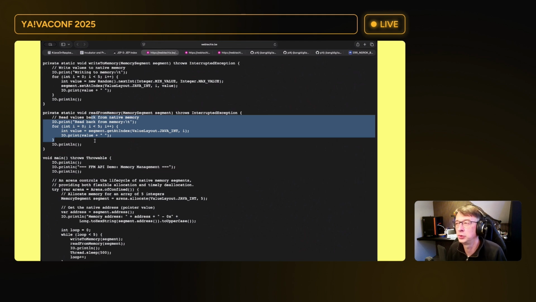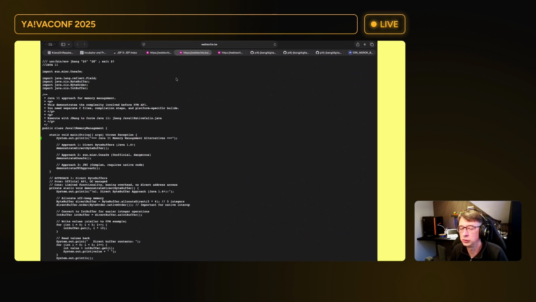I'm not going to show you any rocket science code, except maybe the first one, that first slide I don't understand myself. But this is a way to access the memory directly from Java. So not as a Java object, but really writing directly into memory.